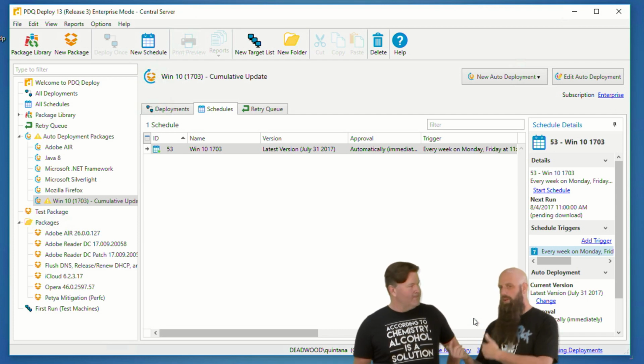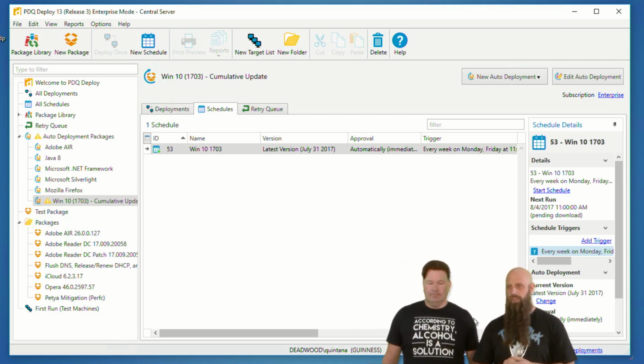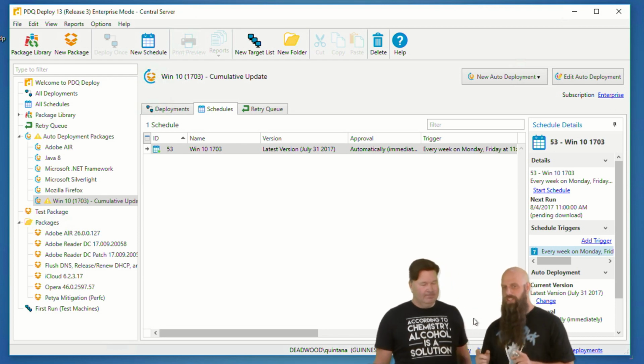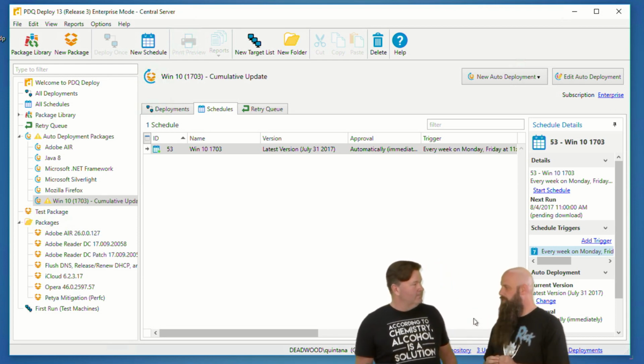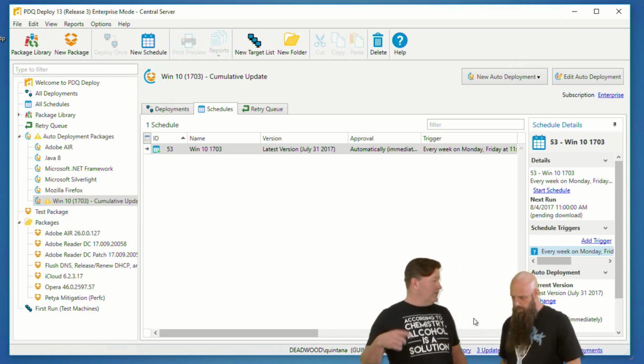The next time the schedule runs, those computers will be updated. So that's how you can do it. If you're talking about other patches that we don't offer, you need to go out there, grab those install files, build the packages, and then attach those to your schedule. And then if you update that, just clear out your computer history so they get the new stuff.